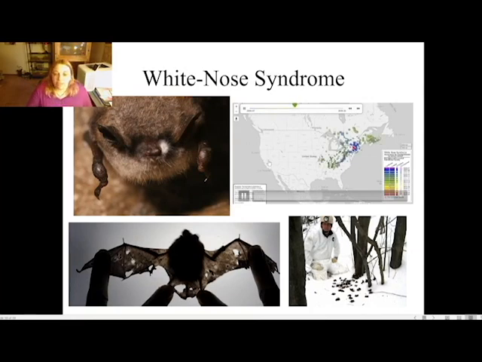And that's another reason we have to disinfect anything we use when we're going from place to place. A lot of us don't think of that, but it is a way that a lot of these diseases are being spread.